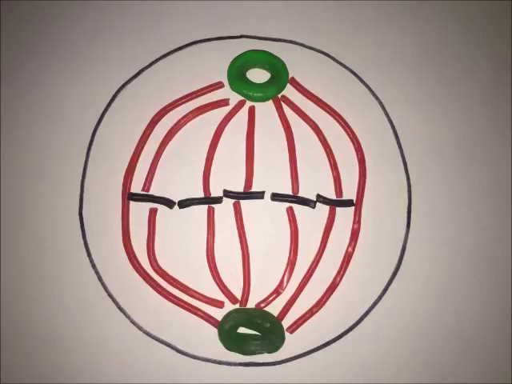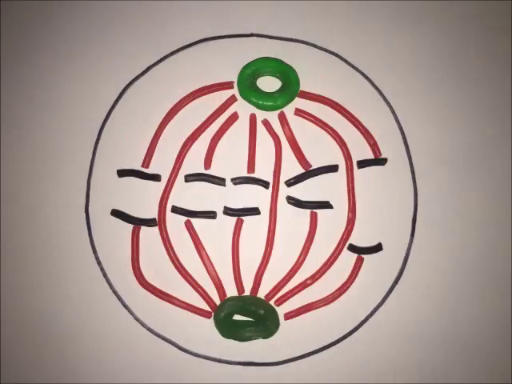Now we're at anaphase. The chromosomes are separated into two chromosomes that are identical and independent. The mitotic spindles separate the chromosomes. The pulling motions continue and finish up mitosis at anaphase. Anaphase ensures that both cells will have identical chromosomes to go to the next step and continue to split.